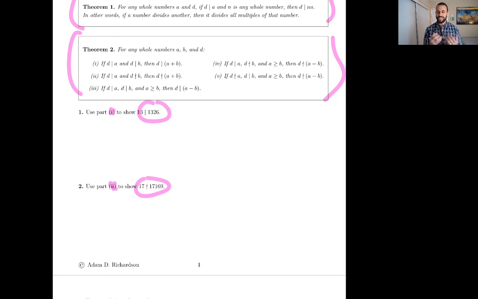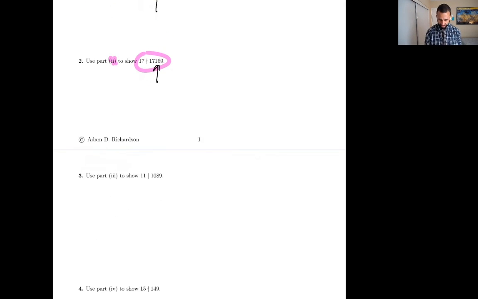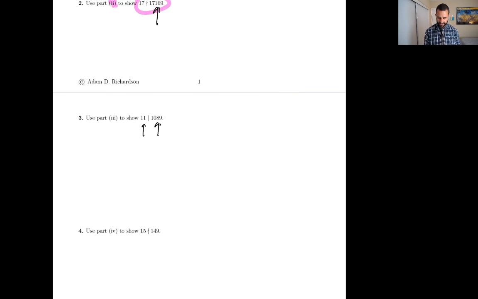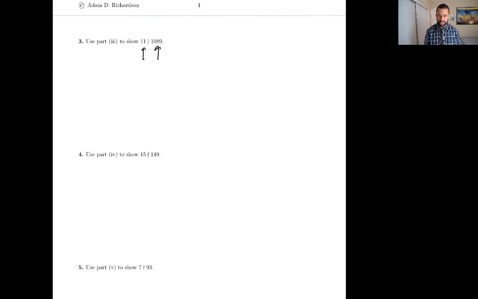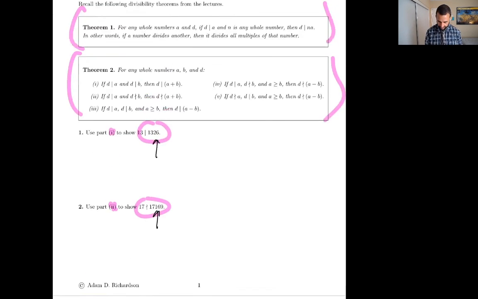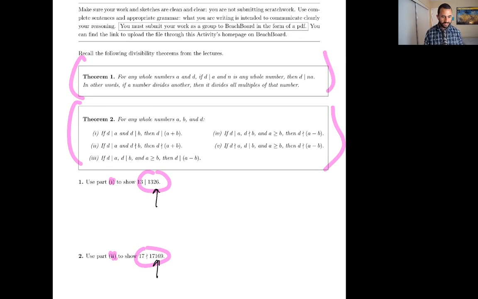This is going to lead you into the next lecture, because once you realize what's going on here, you'll realize that it's going to be really helpful to help us determine divisibility. And just a little clue: I picked these numbers on the right side very specifically because they're very suggestive of what you should pick. You'll see what I mean. Think about the numbers that are chosen here, because they're chosen to make things nice and edifying, as you'll see. But that's all it is. You're just going to use those theorems to show these true statements are true. Okay, so I think that's about it.